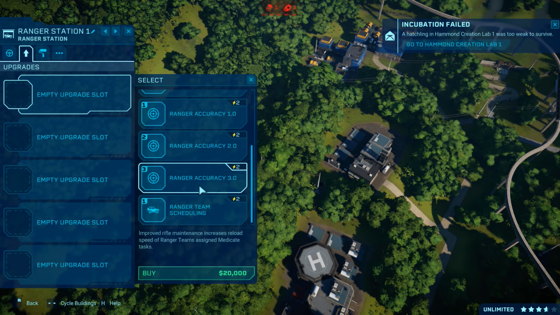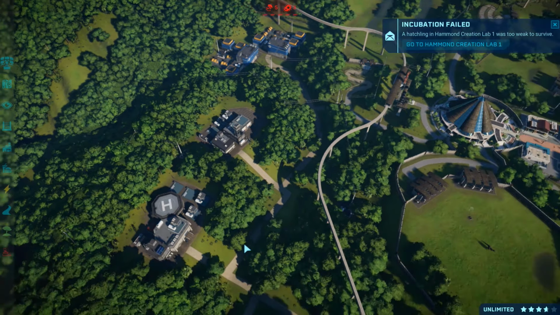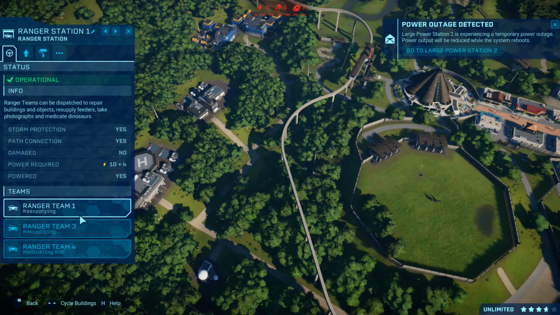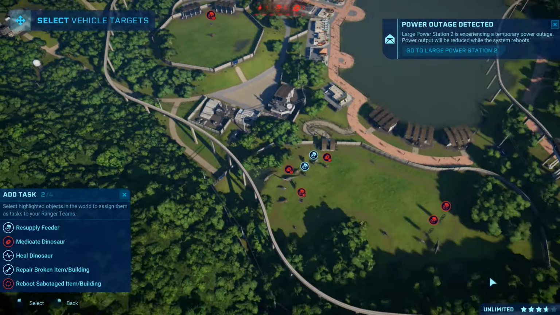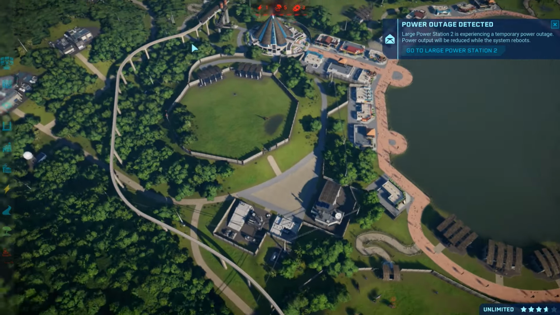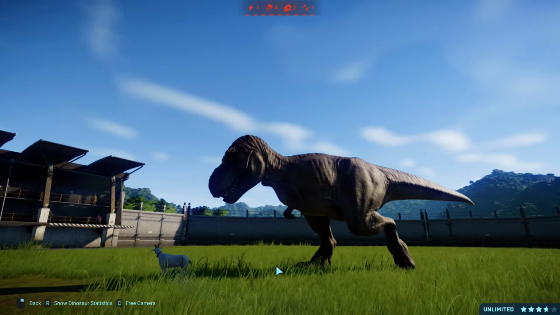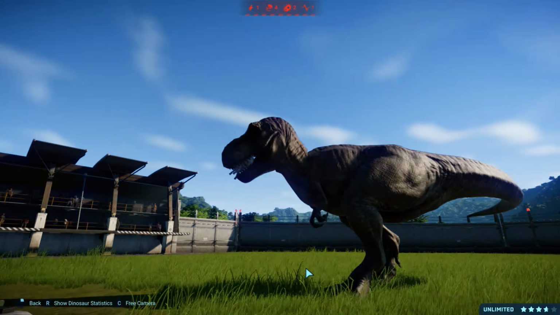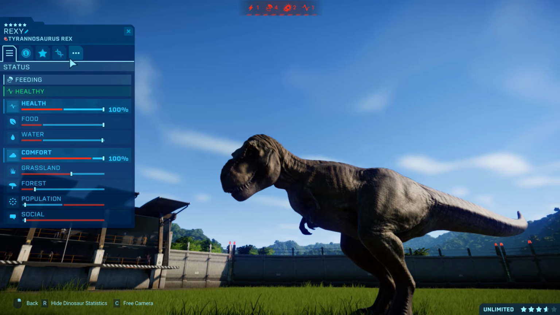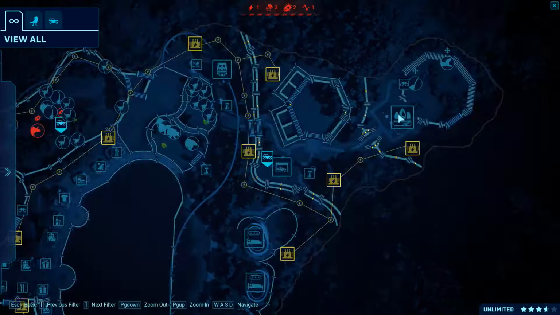So, incubation failed. Who didn't see that coming? So, we'll give you a little bit more power. Give you a little bit more power. And that being said... Oh, power outage, was that? It was something. So, one, two... And that is everything, I think. Rexy. I'm assuming Rexy's going to win. Rexy's got an appetite. Don't you love? Ram. There you go. A killer attitude. I wonder if its combat efficiency goes up when it eats goats. I don't think it does. Welfare penalty. How is he?